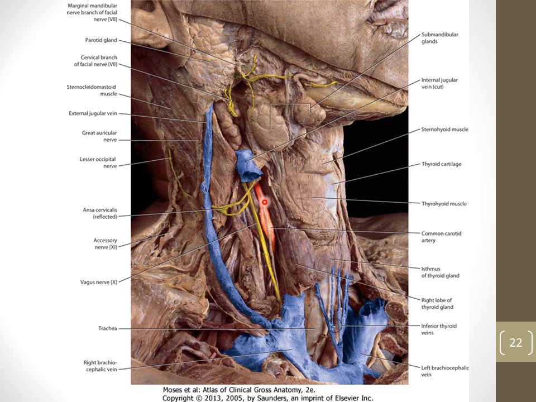It's been folded back so that we can see the deeper structures. The deeper structures within the carotid sheath were the internal jugular vein, which has been cut to give a view of the common carotid artery, and also the vagus nerve. And then here's your thyroid gland, which is also pretty easy to see, and some of your strap muscles, your thyrohyoid muscle, for instance, and your sternohyoid muscle right here. And again, the rest is for you for review. I find these cadaveric images quite helpful.